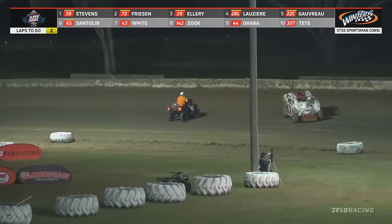Here's Ballesteros. Oh, Ballesteros. I was just going to say Ballesteros made a big move to the outside going into three, but he got too high into the concrete, up on the wall, and almost went over. Yeah, it took another car with him too, the 17T of Chris Thompson. I don't think Thompson made real hard contact. I don't know if the guys in the truck got that one or not, but Ballesteros was very dangerously close to going over down there. Yeah, he blasted down the back, looked like he had it set for a good move into the corner. He was going to gain like three spots, and all of a sudden it just slid up to the wall, and he got sucked into the wall, climbed up the wall and almost went over.